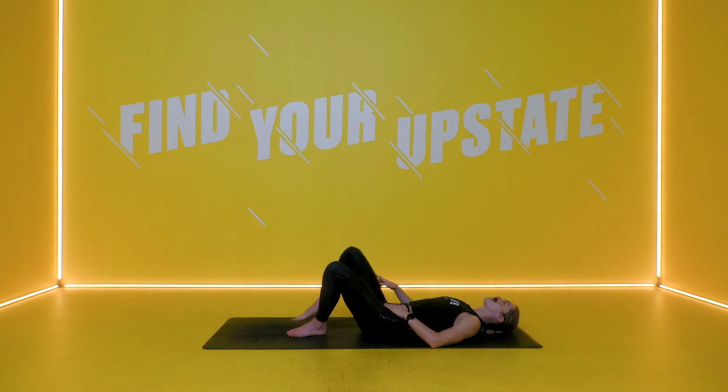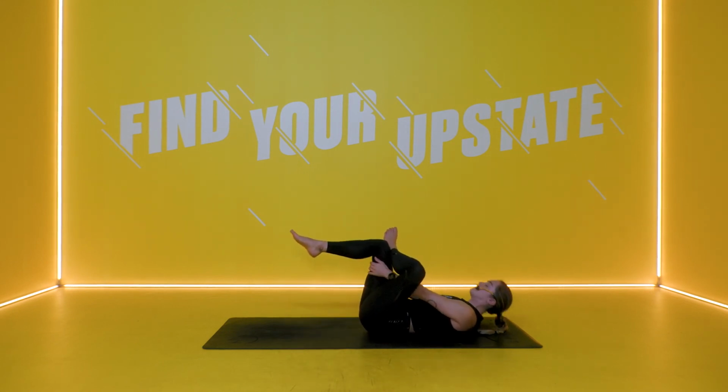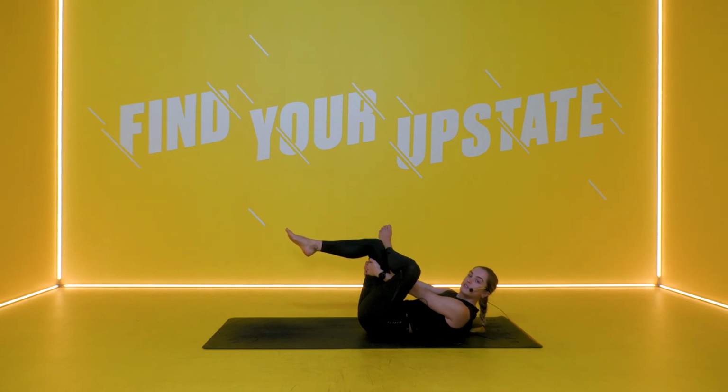Taking a little stretch out through the glutes, letting that entire upper body relax, catching that breath. And let's swap legs, other leg, crossing that ankle over the knee, draw it into the chest, pulling it in, finding that nice stretch through the back of your legs. Rocking the hips from side to side, whatever feels nice in this moment.